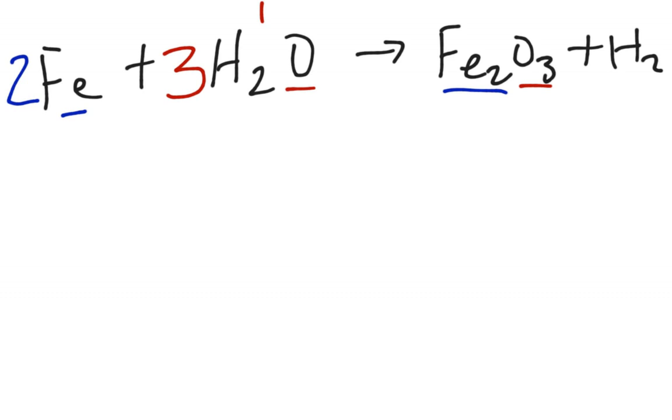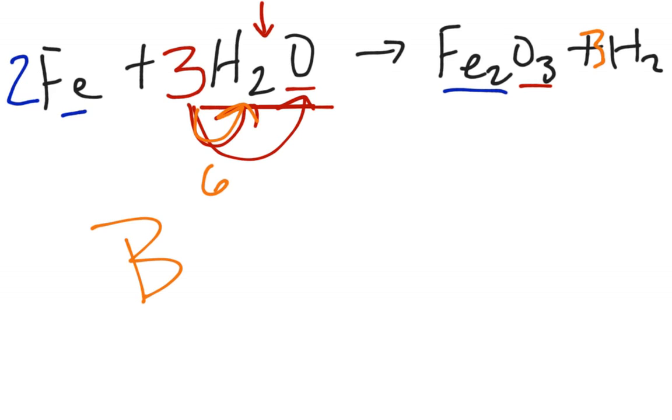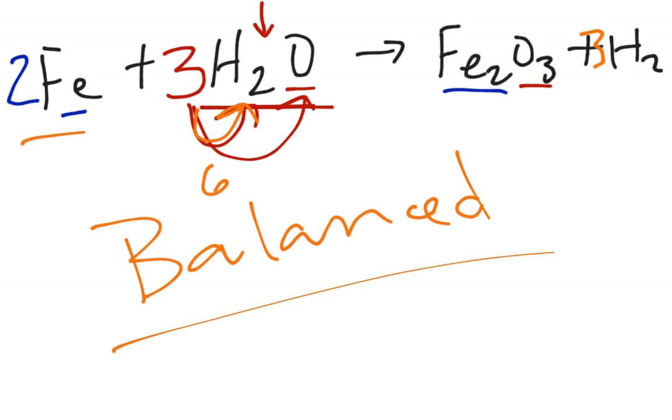We have 1 oxygen here and 3 here, so we'll put a 3. Remember, you cannot put a 3 here. It's got to go to the whole compound, and that 3 is going to affect the H and the O. But now we do have 3 oxygens, so we're good, but now we have 6 hydrogens. So over here we're going to put a 3 so that we have 6 hydrogens. Okay, and so this is now balanced. This is what we actually see happen. For every 2 atoms of iron in my car, I will make 1 molecule of rust, as long as I have 3 molecules of water to go with it.